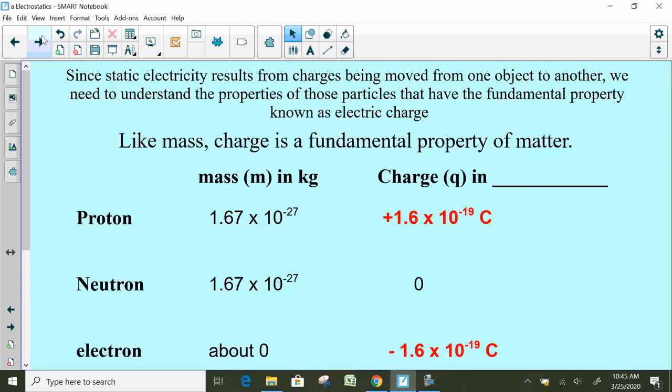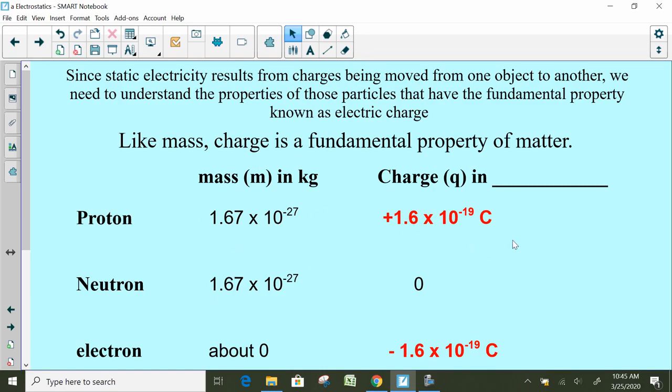This is kind of the weird part. In chemistry, you may have been told certain values for protons, neutrons, and electrons. And that's because in chemistry you use units like mass in amu. So you said a proton had a mass of 1, a neutron had a mass of 1, and an electron had a mass of 0. Well, in physics, we have to actually use the real values. Now, we're not going to do much of this, so don't worry about this.